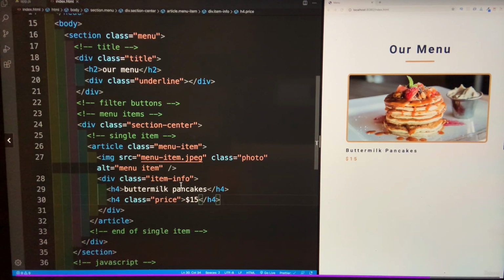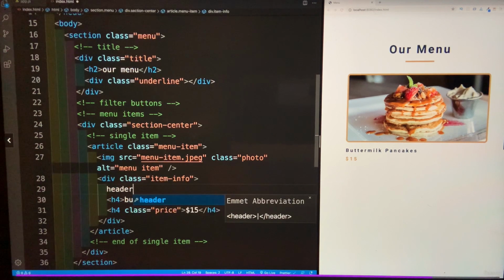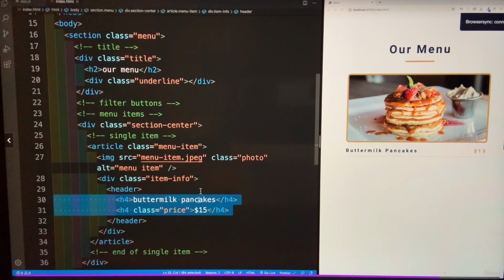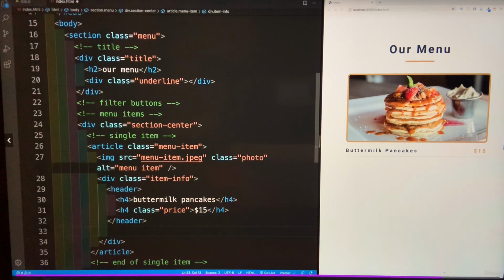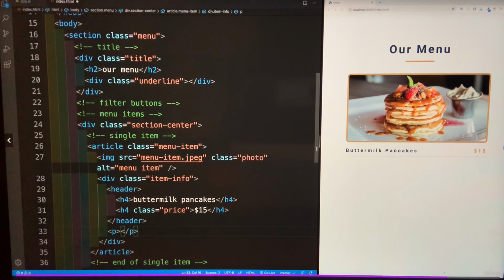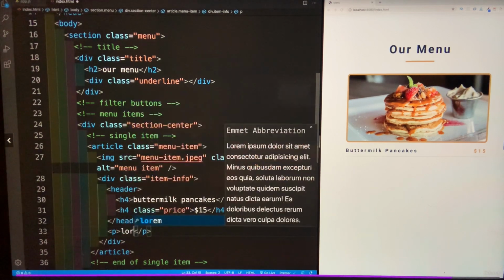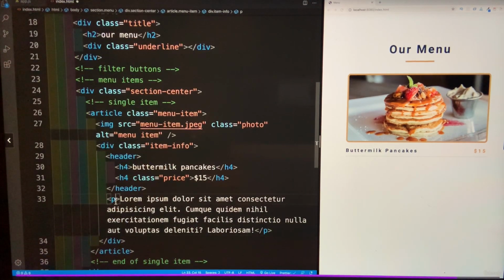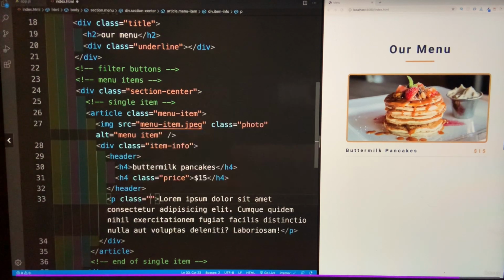Beautiful. And then I'll place this actually in a header. So let me go with the header. Let me select both of them, both things here, and place it in a header. And then right after header, I'll have my paragraph. And the text over here is going to be item text, or no, that is going to be the class. The text will be whatever you'd want. In this case, I'm going to go with 20 words, but the class will be item text. Let's add here item text.